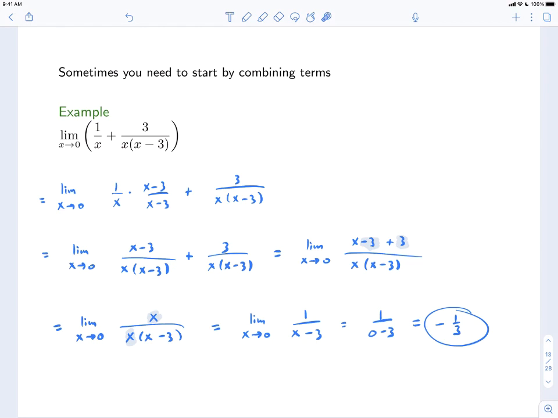So we started off with an expression where x was not in the domain, so that's why we couldn't just plug in x equals 0. But once you simplify it using some algebra, then you see you end up with a term where 0 is in the domain, so then you can just plug in x equals 0. Once you have a rational function like this, where you're not dividing by 0, when you plug in x equals 0, then you can just use the substitution rule. And that's what we did here.